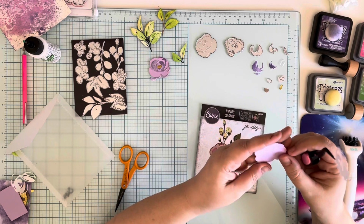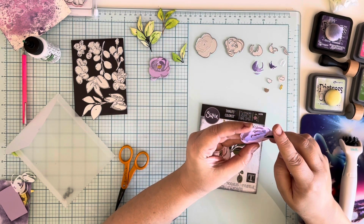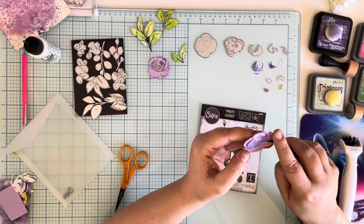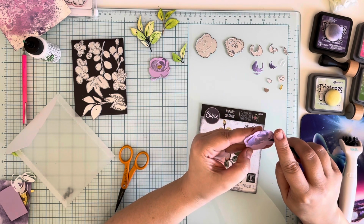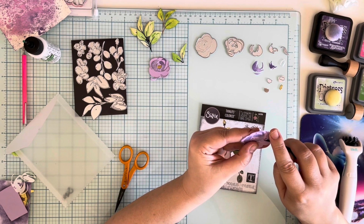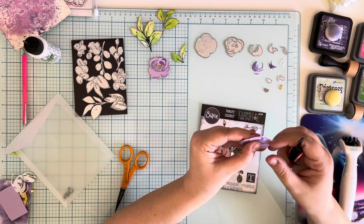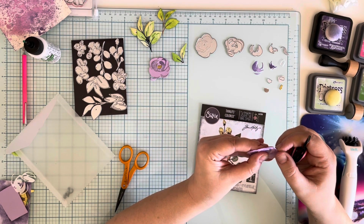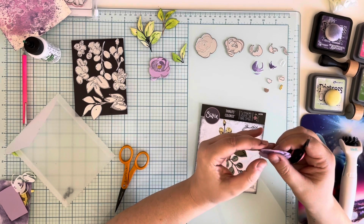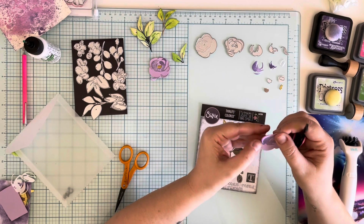So let's pick this up. And I highly suggest some tweezers because it gives you a little more leverage, right? Especially if you're like me and your eyes are terrible and you gotta have stuff close to your stinking face. Okay, so that goes right there in the middle. And you just push it into place so it's in the lines, all right? And voila.